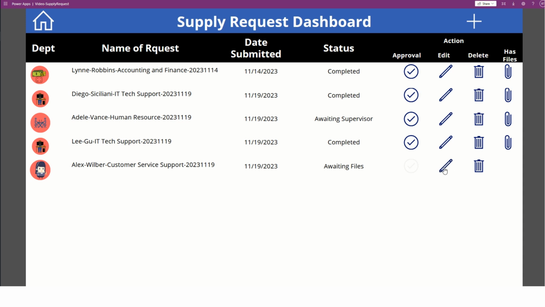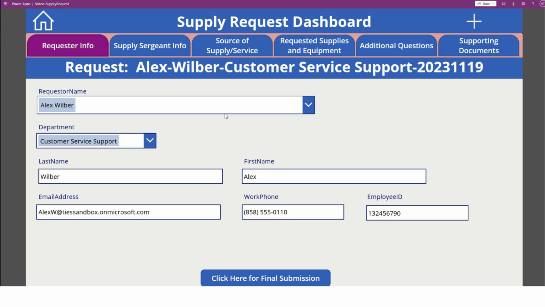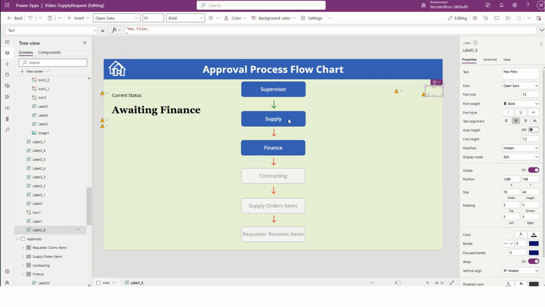Okay, so we're going to go in the edit button, come in here, and you're going to go through each one of these tabs and you're going to fill in all the information. Okay, and in theory, everything would need to be filled in before this button becomes available, but I did not set that up. That's something you can do on your own. It's not that hard to do. You're just going to go in your display. Here, let's switch to my edit side, and I'll show you what I did.